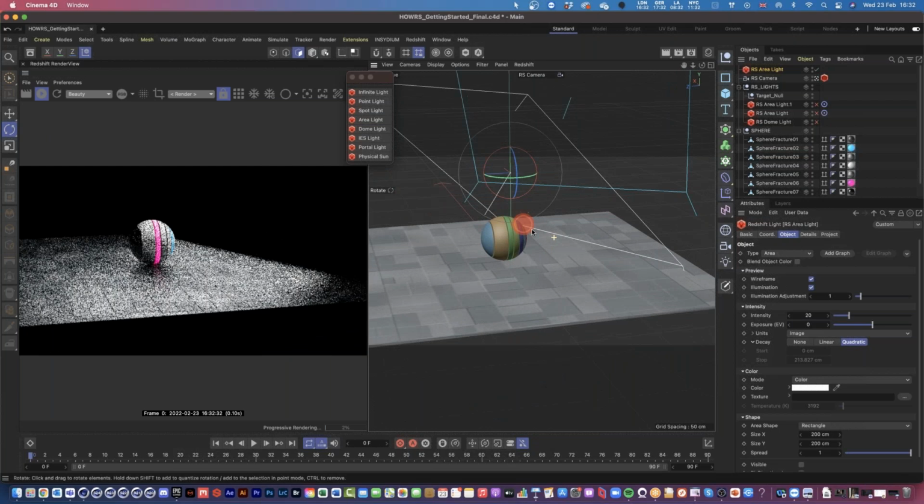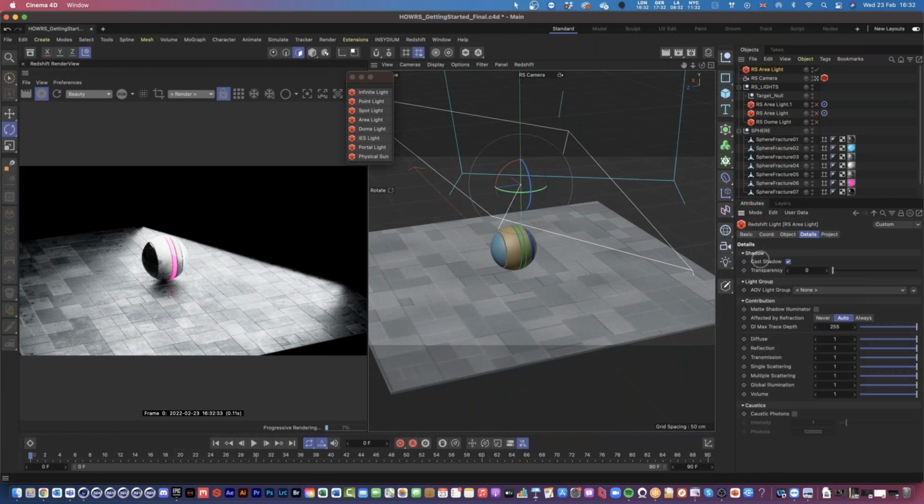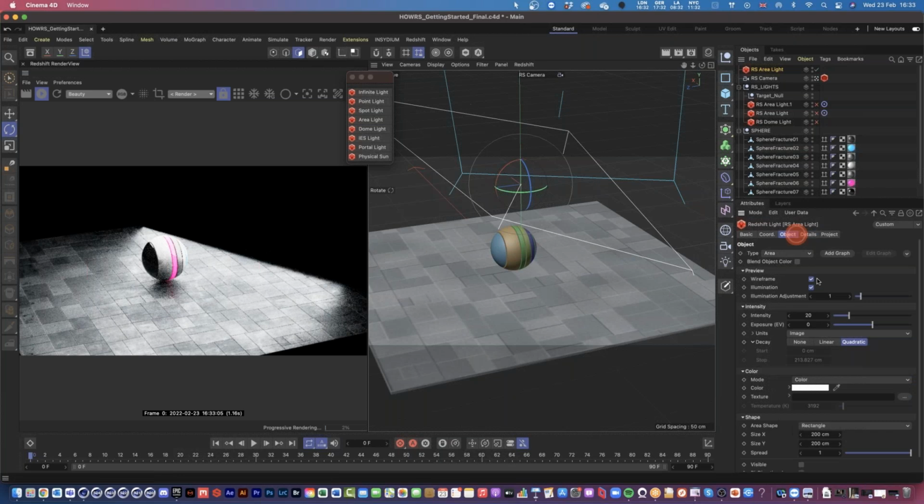So we have our shadow options. If you have a bunch of different lights in your scene, you may not want every single light to be casting a shadow. This is where the benefit of doing something like product photography comes in handy in 3D. You could set up your key light, your fill light, your rim light, but only have one of them casting a shadow, so you can create more creative and artistic results. So we can have it cast a shadow or not cast a shadow. Let me turn this down a little bit more so we can see that. We can see the shadow.